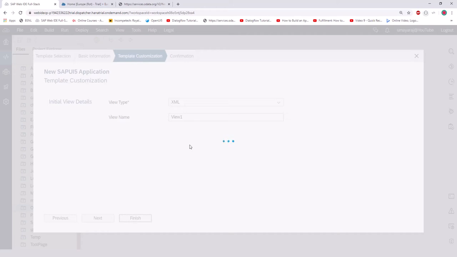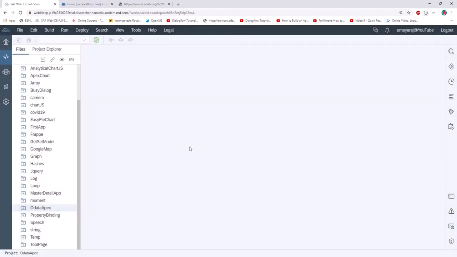I already created an Apex library based video last time, but in that video I explained the Apex library with some hard coded values. So in this video we're going to use some real-time information like OData integration.